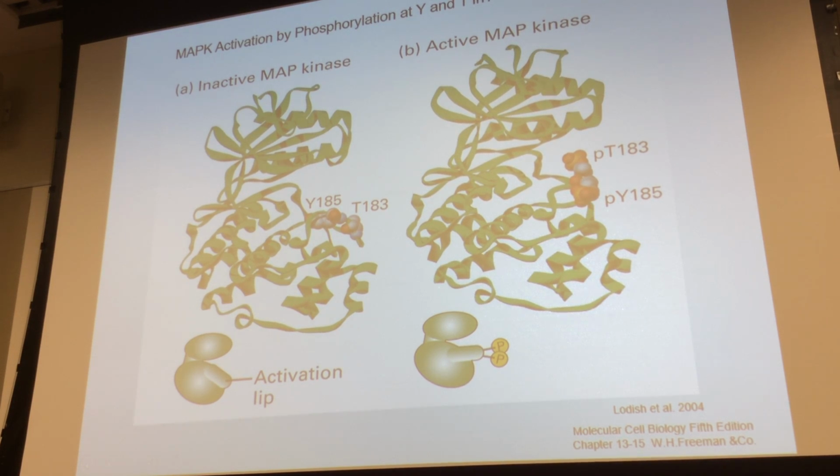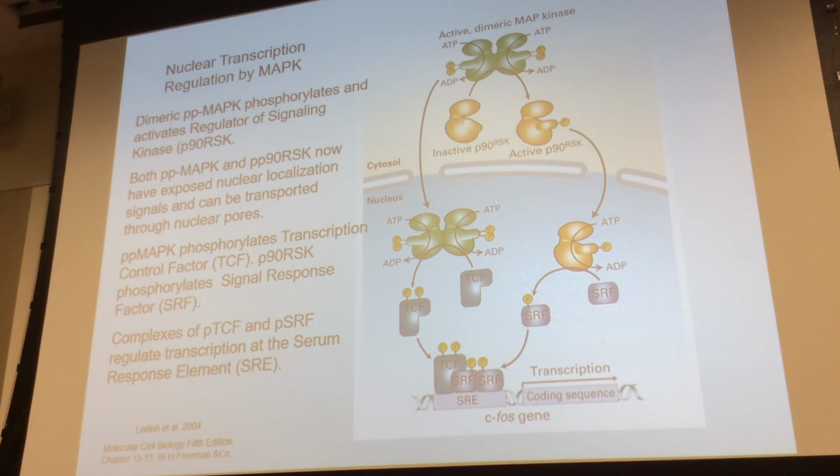Okay, so just for those of you who like to see things operating, this is our activation loop. This is where we get it phosphorylated. It's right here on this protein, the MAP kinase, so that when it gets phosphorylated, right now it's not. Here we've got the phosphates on, and it allows it to be a little switch. So now it can be activated. It's activated only when it has both of those phosphates on. So how does this regulate transcription? If it's going to be a mitogen, it has to get into the nucleus, right?